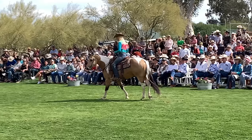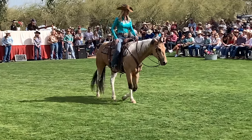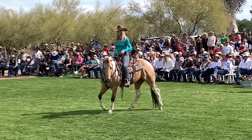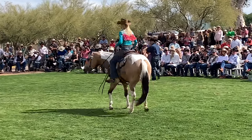He's seen all the sights and lights and sounds and excitement. Carried the flag for the national anthem numerous times. A nice reining foundation. He's got all the stops, all the moves. He's accustomed to all the gunfire and sights you can throw at him. Whether you want to ride him on the trails in the mountains or the desert of Arizona, he's going to take care of you and look good doing it. Peanut Butter, lot number two.